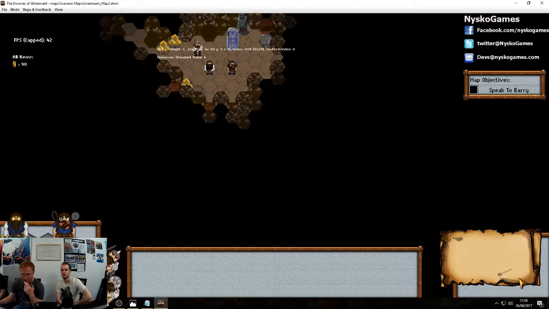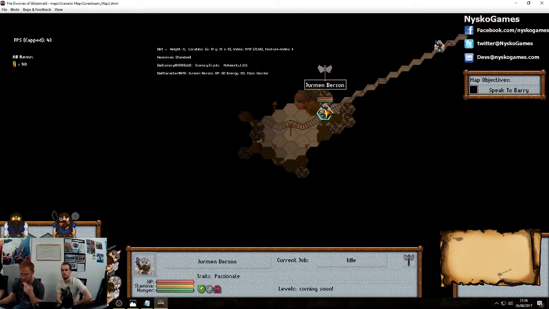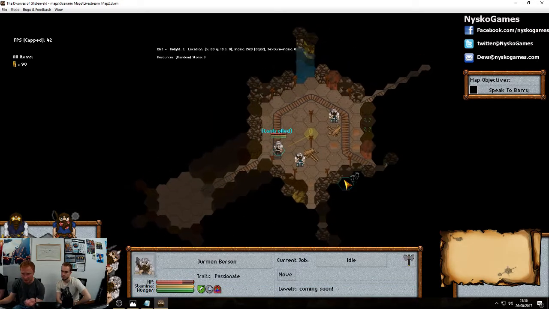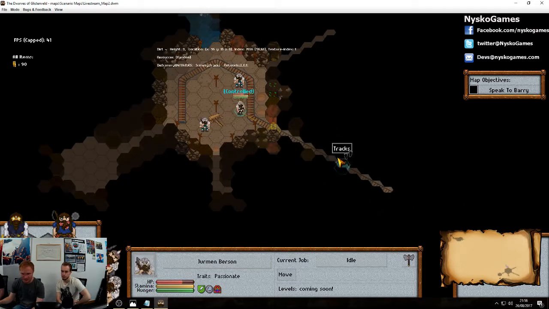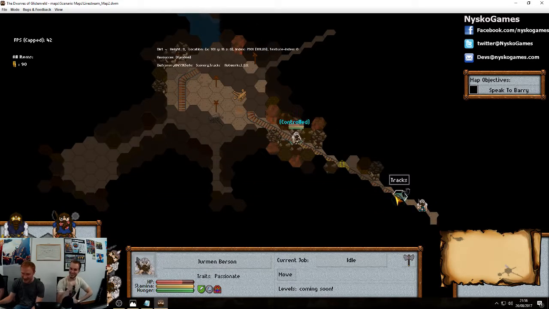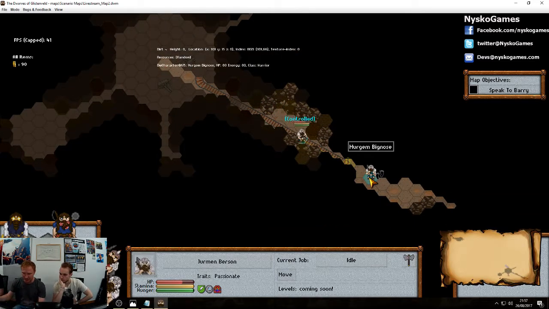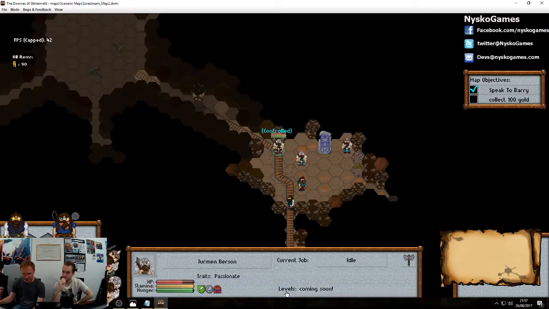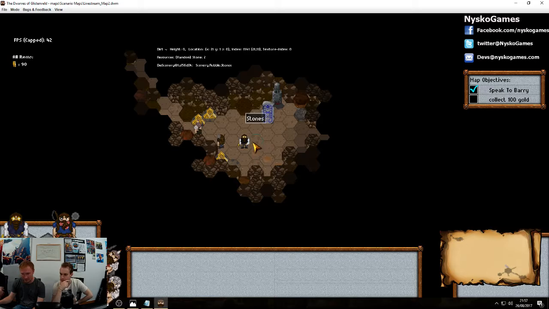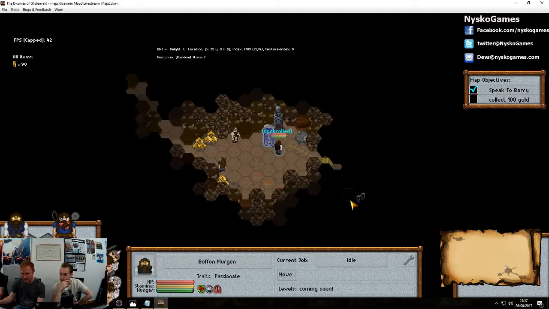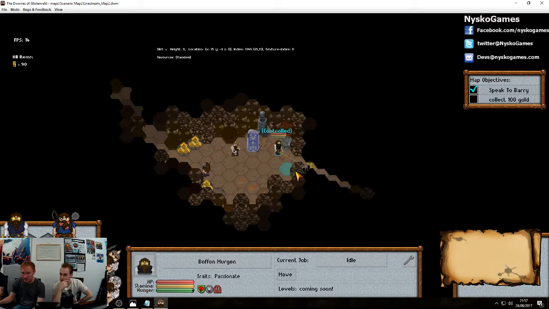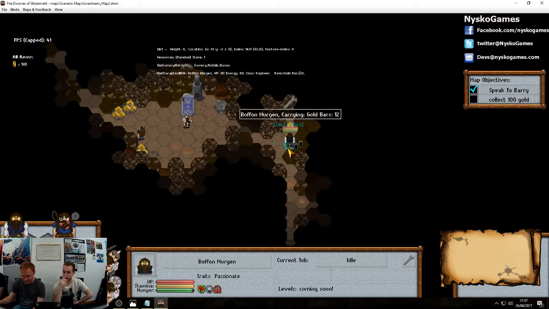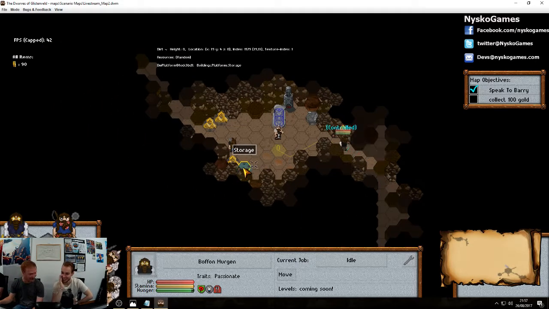Play mode. So we've done those guys selected first. We want you guys to activate the quest. So obviously this is everything that we need to consider when making a map. There's also quest building. Things always tend to go wrong anyway. It's how you work through what works, what doesn't. So there we are. Sweet, Barry turns for 100 gold, and then if we go over here, we just so happen to find some random gold on the floor. Well, what do you know? Would you look at that?